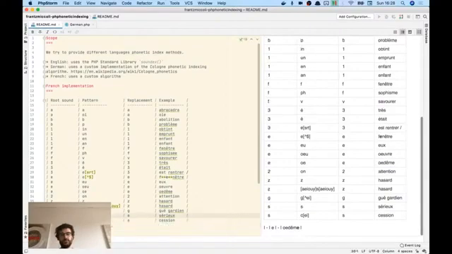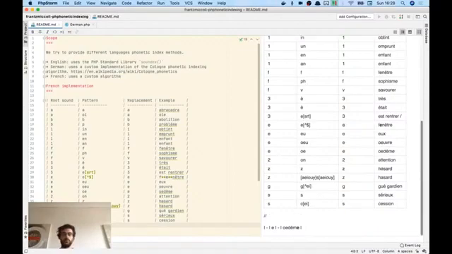Then there is a double S, but I think like any doubling replacement, any double symbol here will just be dropped for a simple symbol. It will make sense. So I'm not going to state the replacement. Then we have the sound U, O, U, and I think we are going to keep the U for that.